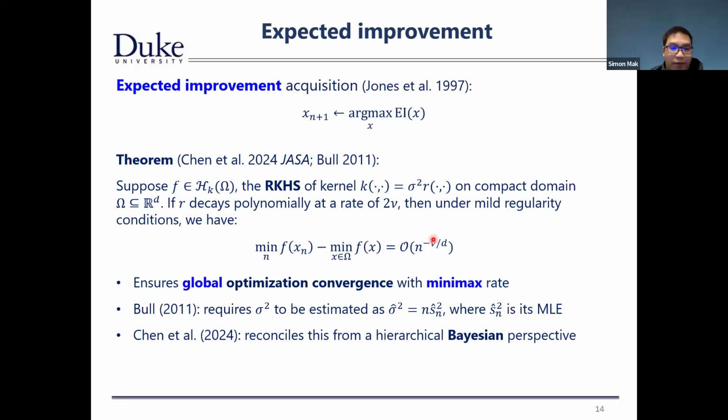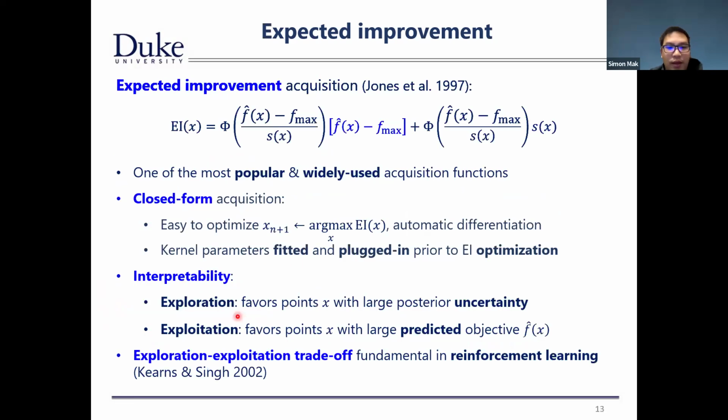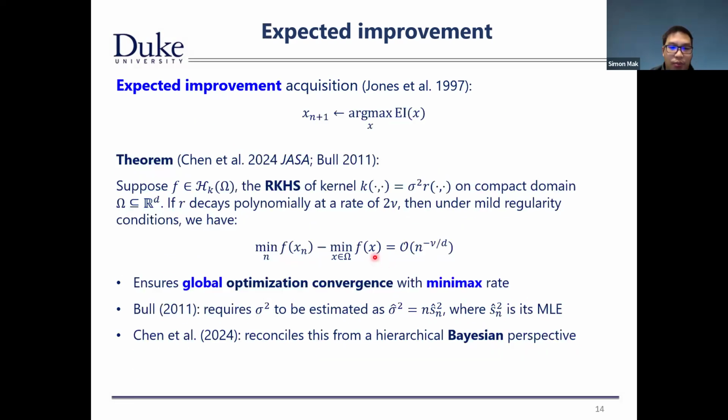One area of interest is that in this BOWL result, I'll talk a little bit on a tangent here, right? This BOWL result actually requires, now I'll go back a little bit. You recall that in this case, we have to estimate these kernel parameters and plug them in for the EI. And one of the key parameters here is actually this kernel variance sigma squared. Okay. So what BOWL requires for this convergence result is that sigma squared has to be estimated not via its MLE, but via n times its MLE, which is kind of weird, right? N is the sample size times the MLE. But this is a condition that's needed to ensure global optimization convergence.